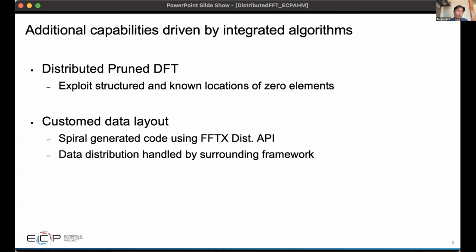And when you define this custom data layout through an access function, Spiral will generate code that will use this accessor function to figure out what the data layout is, how much FFT data is on each different node, and then build a custom distribution that computes the DFT with the custom layout. So this is something that's ongoing, and we are actively working on this right now.